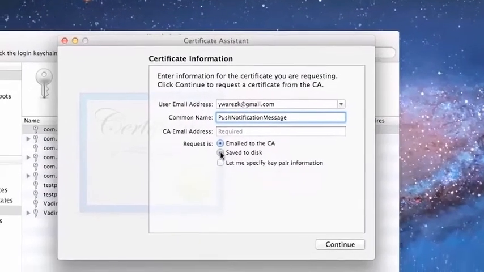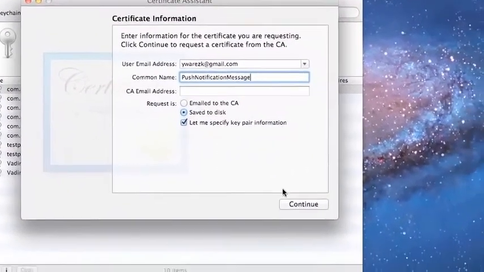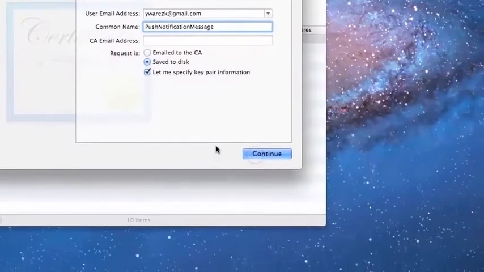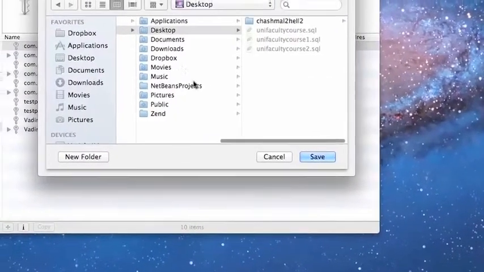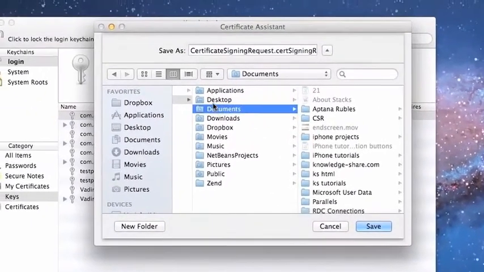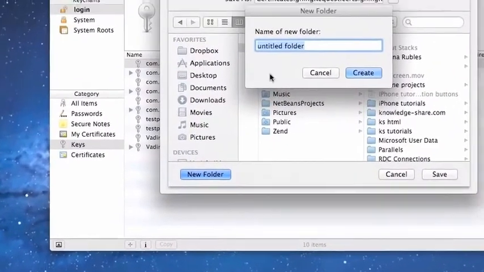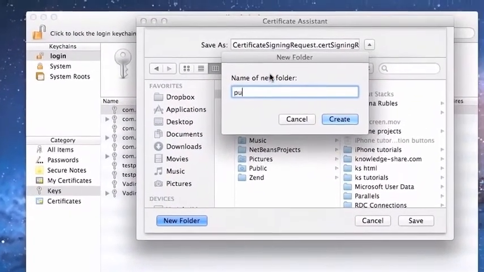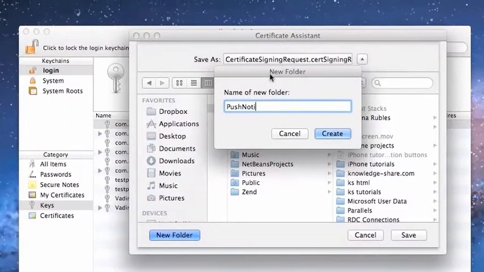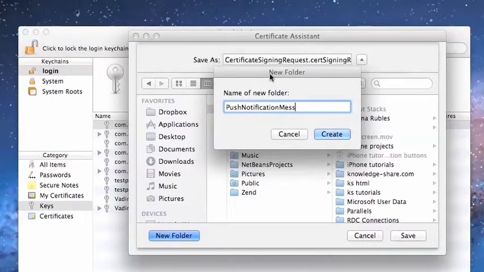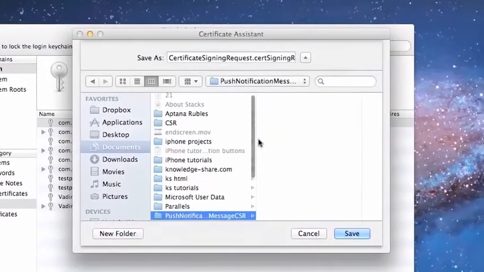and we're gonna save it to disk, and let me specify key pair information here, and we're gonna click on continue, and we're gonna need to save it somewhere. So I'm gonna save it in a documents folder, and I'm gonna create a new folder, push notification message CSR, and let's create it.